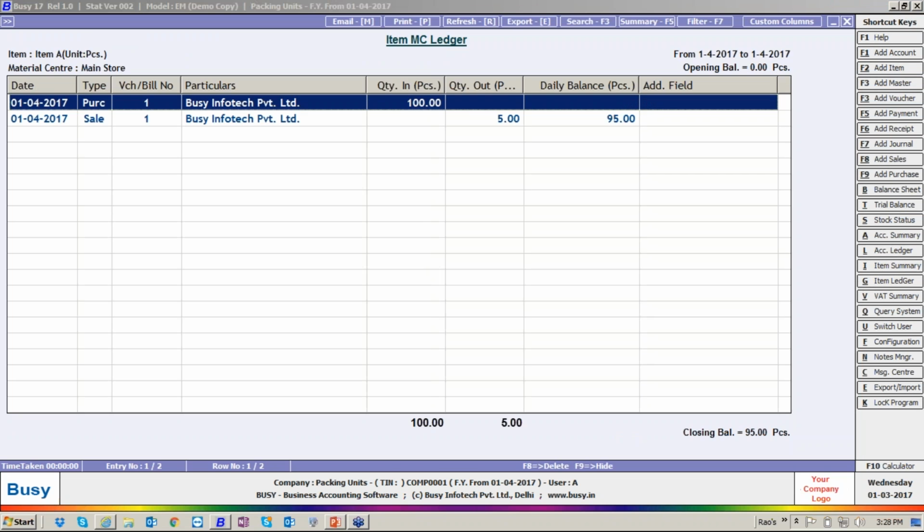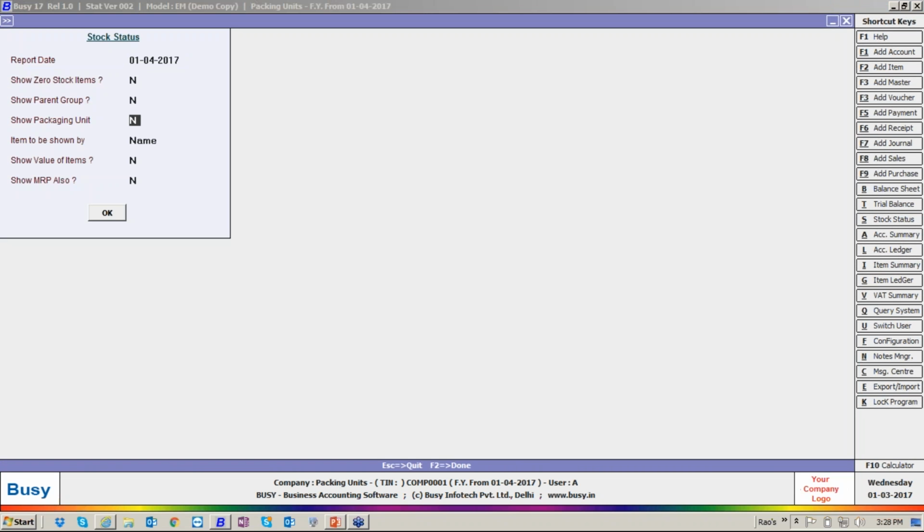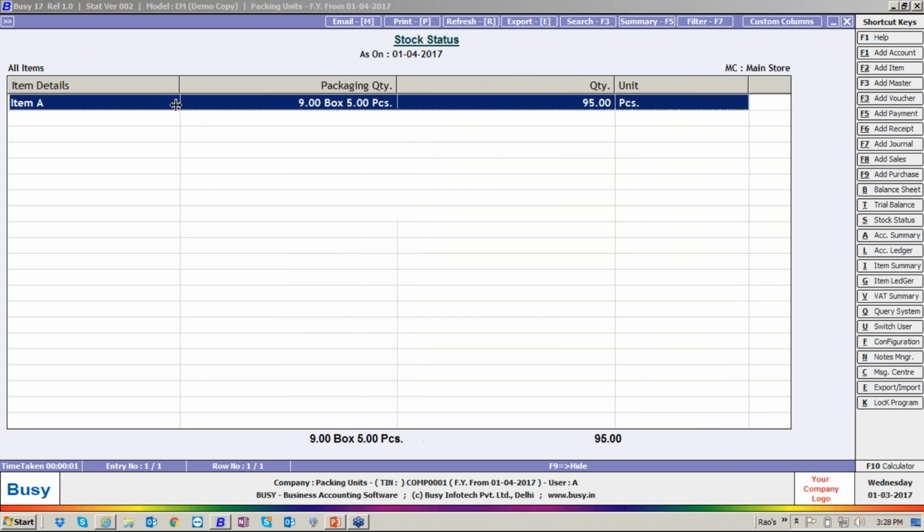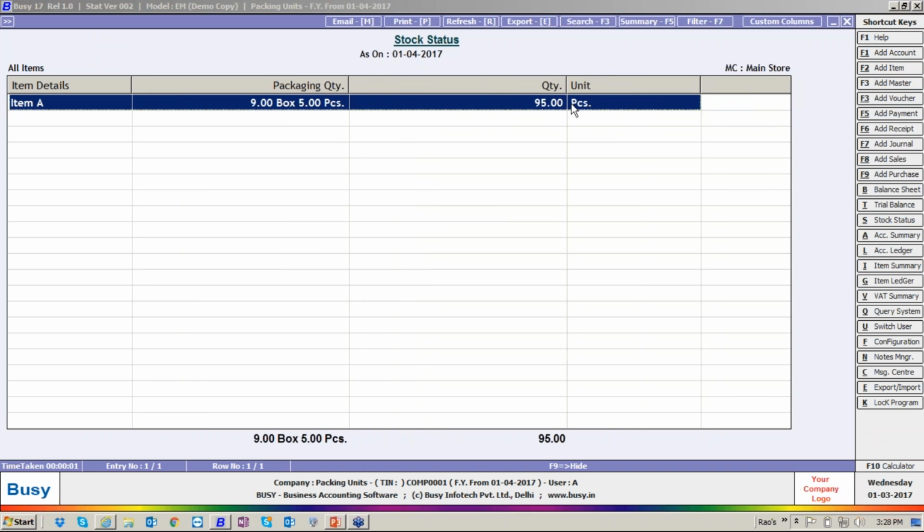Okay, 95 pieces, 100 minus 5, 95 is the final calculation. I want to see it with the packaging unit. Now see, item A and 95 are the pieces, but the stock in the packaging unit, if you convert 95 pieces into boxes, the conversion is 10. 9 boxes can only be created out of this. 5 pieces will remain without packing.